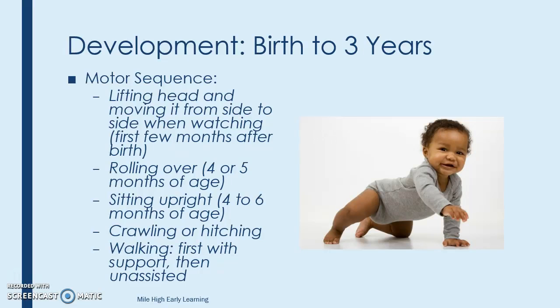But essentially, an infant is going to be able to lift their head and move it from side to side before rolling. They're going to be able to roll before they can sit upright, and they're going to be able to sit upright before they crawl, and they're going to crawl before they walk.